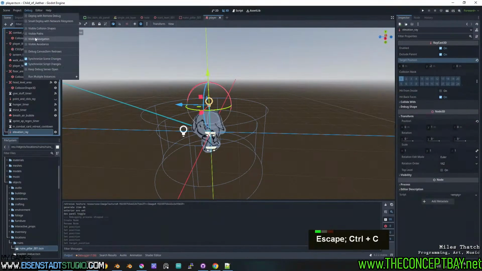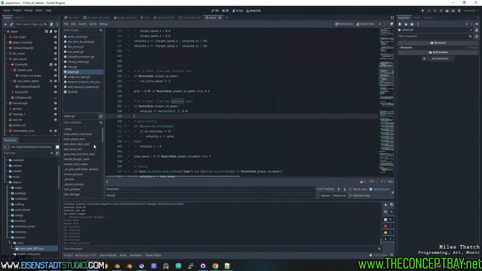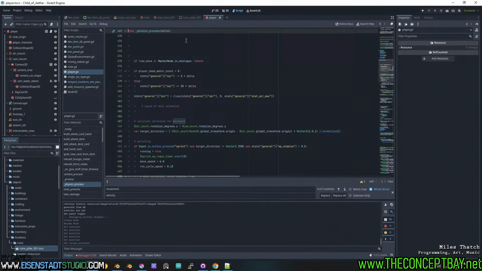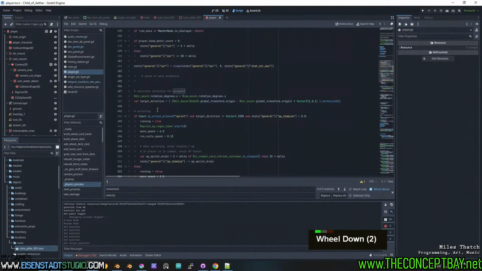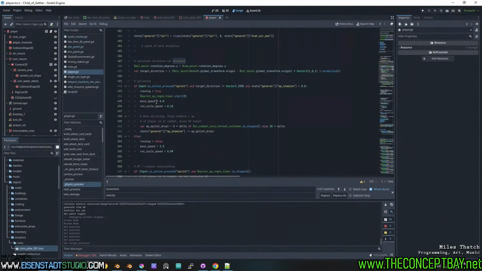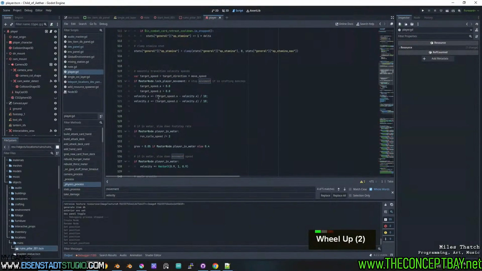I'm going to enable visible collision shapes for the time being. And we're going to detect. We're going to offset it first in the direction where we're moving. We have velocity x and velocity z.